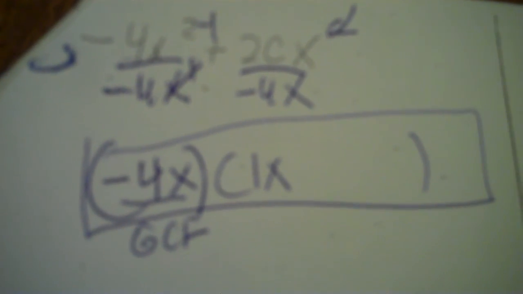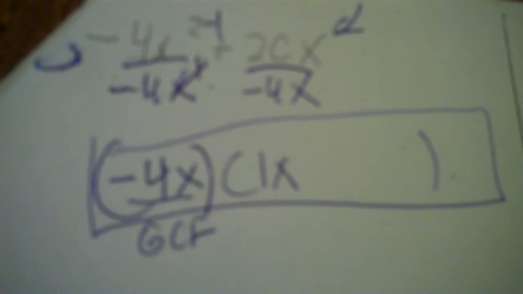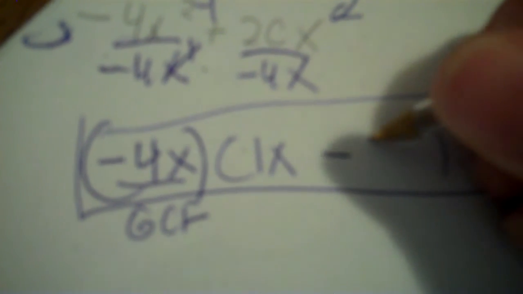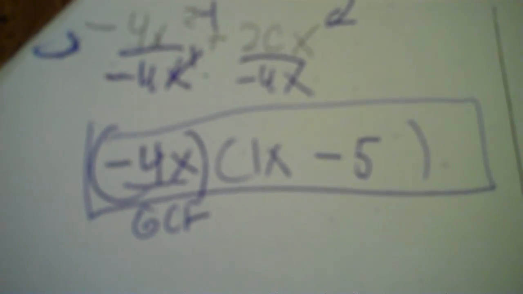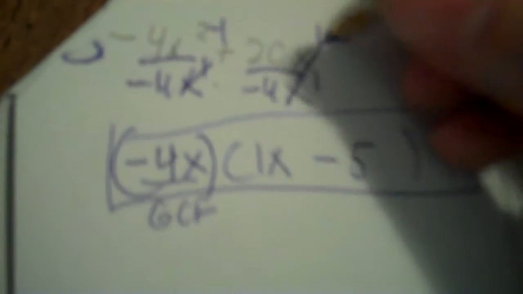Okay, 20 divided by negative 4 is negative 5. So if I got a negative, I now write minus 5. Don't put the negative, just write that second one as a minus. Then we know that these cancel. So I've got negative 4x times, and then you can either write 1x minus 5 or just x minus 5. It doesn't matter. Having a 1 as a coefficient really means it's just x.